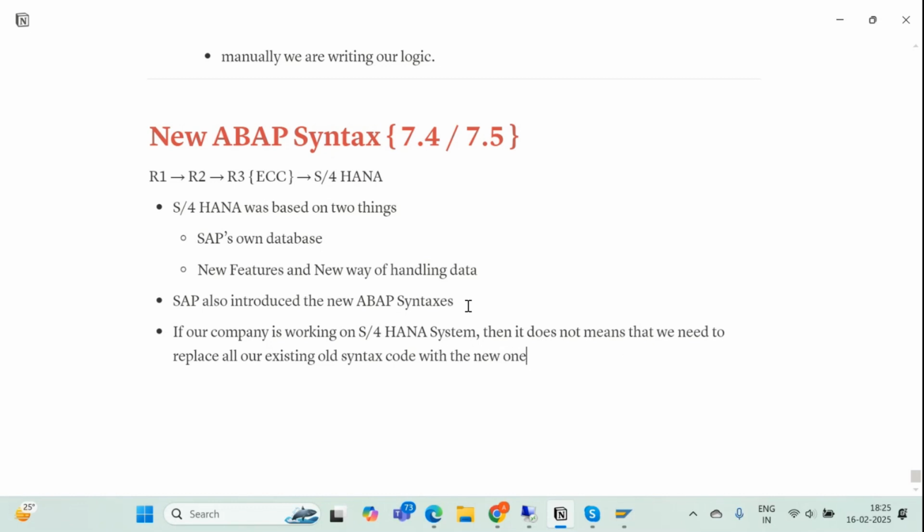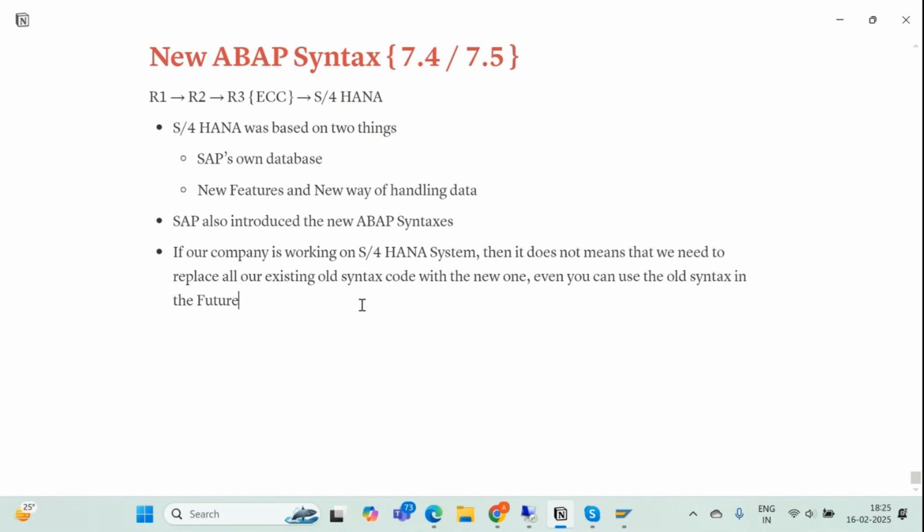It is not mandatory for anyone. You can use the old syntax in the future also. Whatever things we have learned, it is a little bit old syntax, so we can use all those codes in the future also.